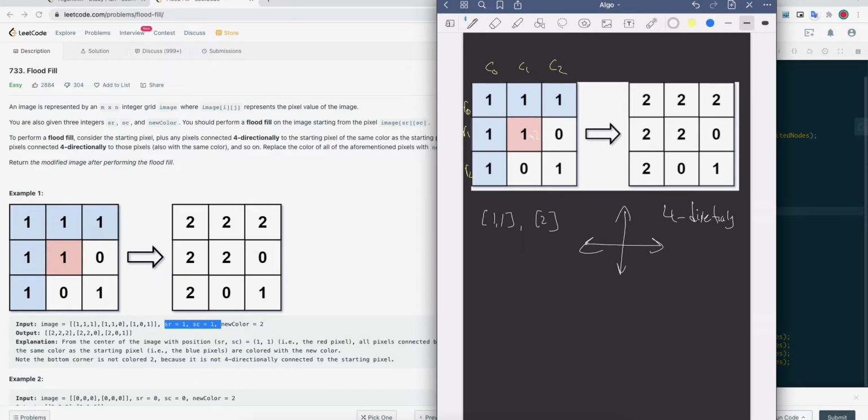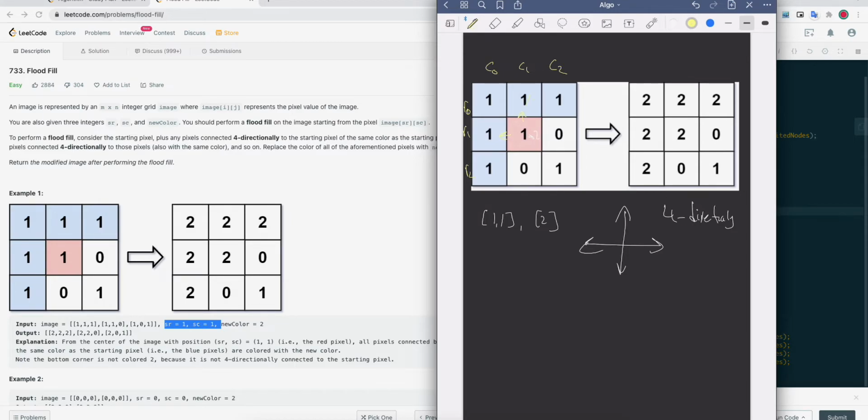Then we check, what are my neighbors here, and which neighbors have the same color as I had, the old color. We check, okay, this value is a neighbor and it has the same color. This value is a neighbor and it has the same color. Then I go again and do the same.